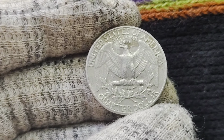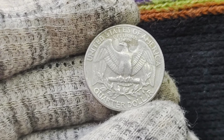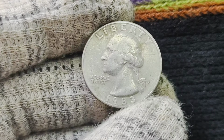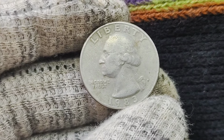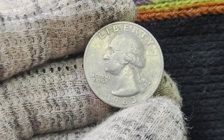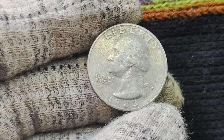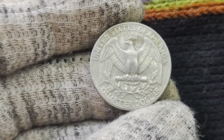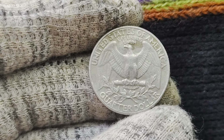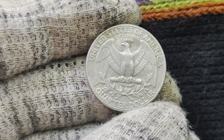So, why is this coin worth $1.7 million? The key lies in the scarcity of the double die 1983 P Washington quarter. Only a handful of these coins are known to exist, and they've become a holy grail for collectors. Imagine a rare piece of history, one that was unintentionally created by a minting mistake, yet now carries immense value due to its rarity and the error's historical significance. Let's talk numbers. It's estimated that fewer than 10 of these double die 1983 P Washington quarters have been found, making them extremely scarce.